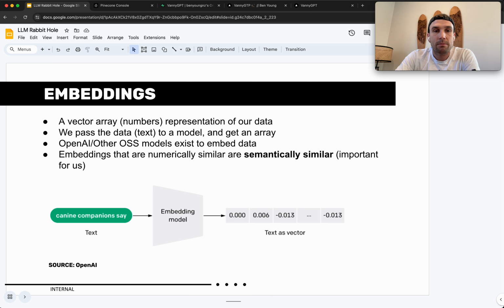They're really just a big array of numbers that represent our document chunk or the entire document. So that markdown document gets embedded with an embedding model. And effectively, that allows us to store these embeddings in our vector database and then query them. And the cool thing about embeddings is it is just this big vector space. And so you can see here that the line at the bottom there, embeddings that are numerically similar are also semantically similar. And that's important.